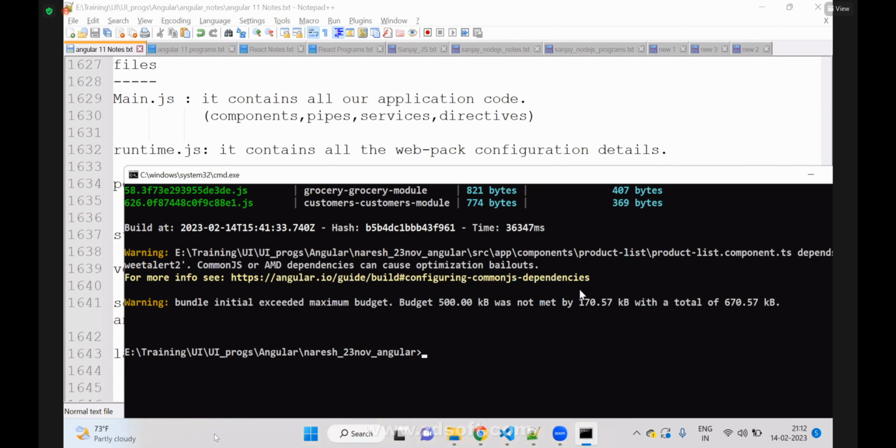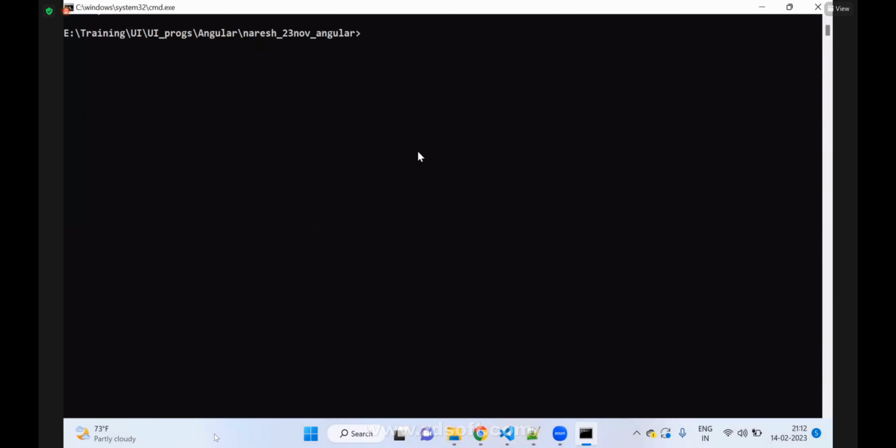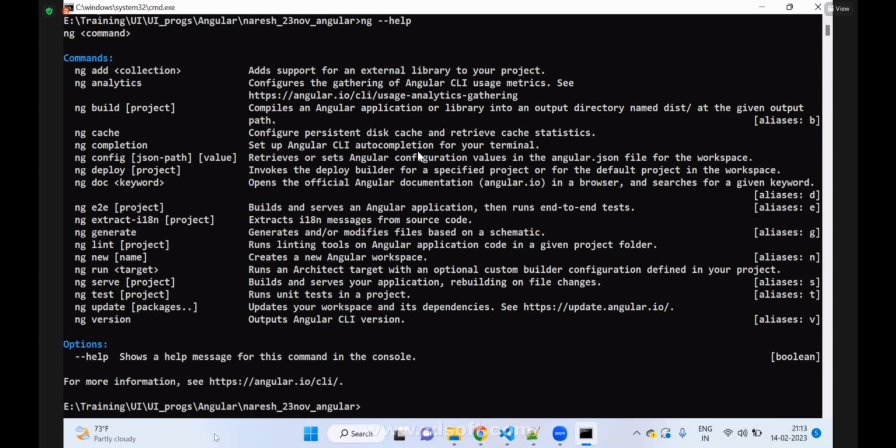Okay. Now, what all commands do we have in Angular and what are the frequently used commands? If you type ng help, you will get a list of commands we have. ng add: using ng add, we can add an external library to our project.